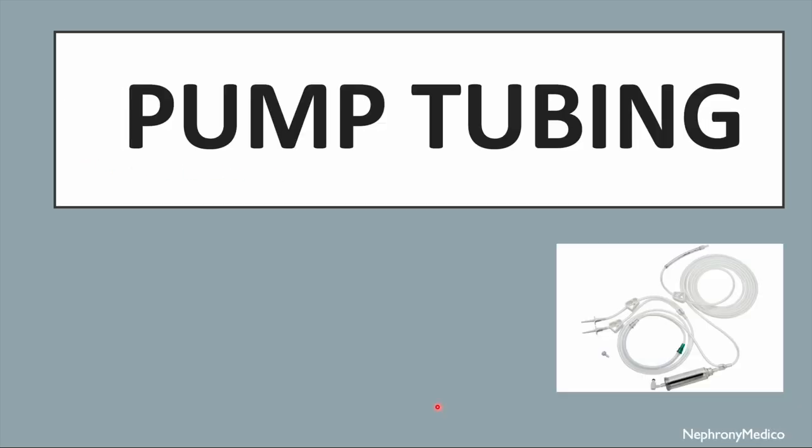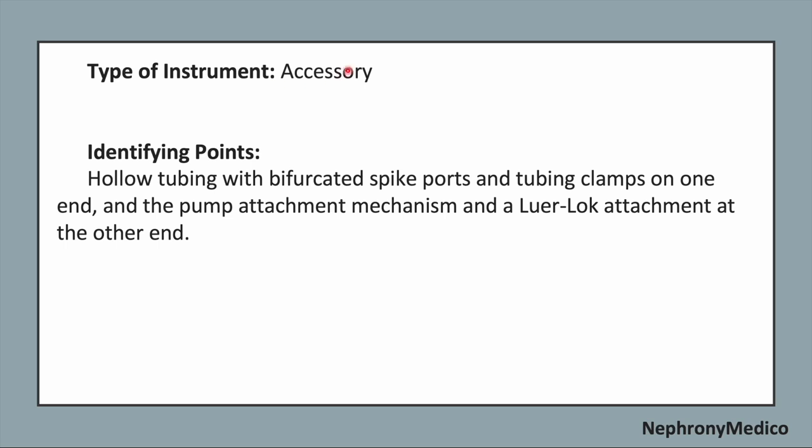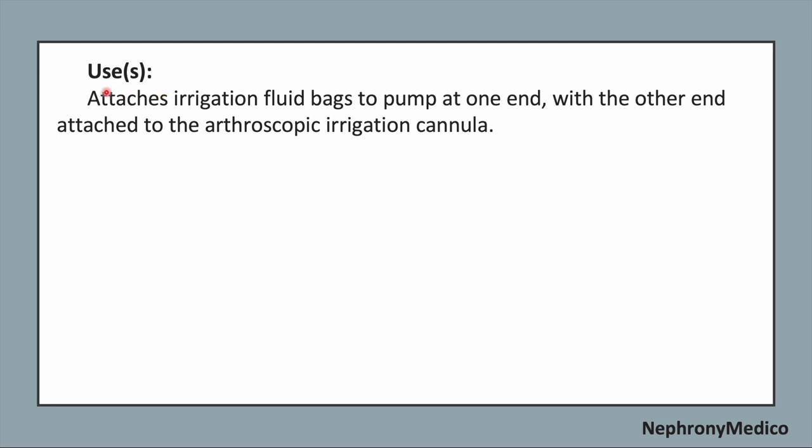Let's talk about pump tubing. This is a picture showing pump tubing. It is an accessory type of instrument. Now, identifying points. The hollow tubing with bifurcated spike ports and tubing clamps on one end and the pump attachment mechanism and a lever lock attachment at the other end. Uses. It attaches irrigation fluid bags to the pump at one end, with the other end attached to the arthroscopic irrigation cannula.